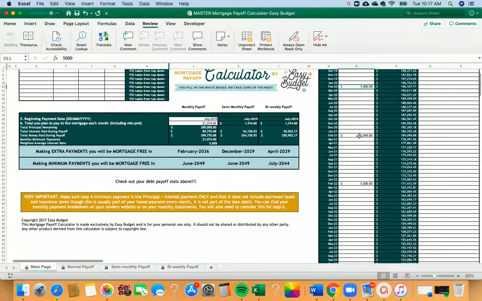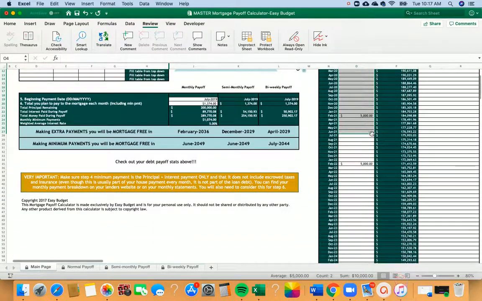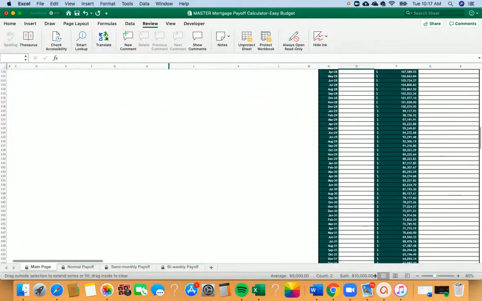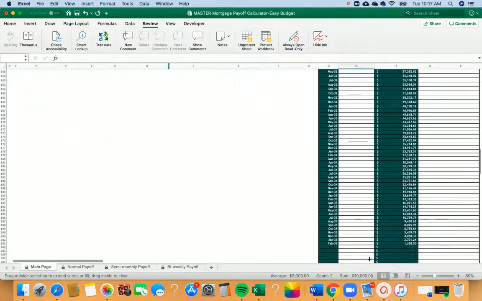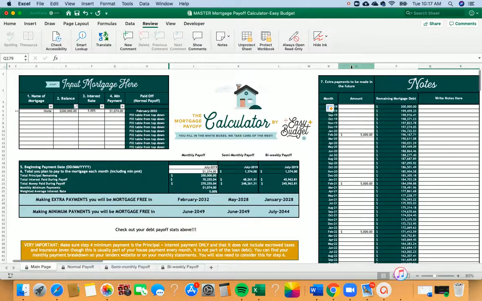Okay, so that's how that's going to work. And there are some shortcuts here if you want to drag this, like you want to have a recurring thing over here. You can do, let's see, July to June is 1 year, to the next June is 2 years. If I want to highlight that 5,000 and keep that going until we're mortgage free, you can just drag it all the way down, and it'll autofill that 5,000. So there's a couple little Excel tricks you can do to make that sooner.